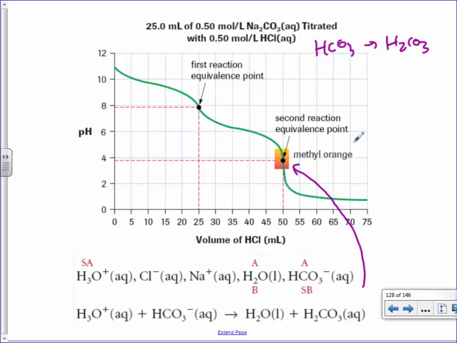If you're adding a strong acid and a strong base to each other, it seems very likely to be at 7 because it neutralizes to water, and water's pH is 7. But hopefully this is a good example of a picture-type graph where the pH endpoints right here, one is at about 8, one's at about 4. Should you use phenolphthalein for this endpoint right here? Actually, it's not a bad idea. Phenolphthalein changes color right around 8 to 10, so that's not bad. But should you use phenolphthalein for this endpoint right here? No, it wouldn't work at all, right? Because the endpoint is supposed to happen at about a pH of 4, so you better pick a different color.